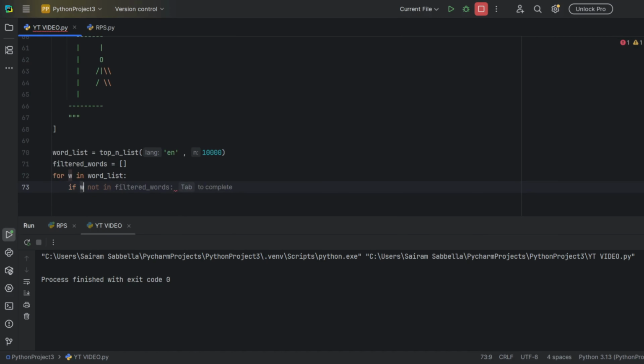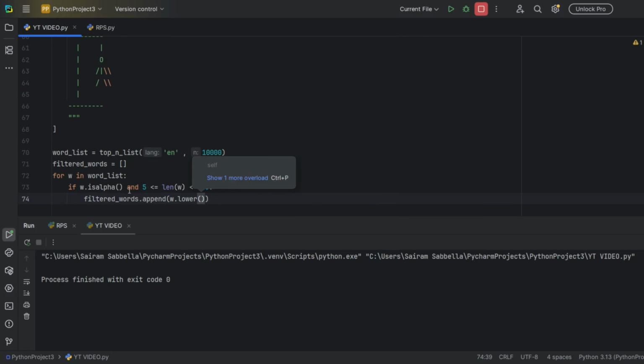if w.isalpha(), as we learned before, isalpha means to check whether it's an alphabet. So if the word is made up of alphabets and 5 is lesser than or equal to the len of w, so we're checking the length of the word, and is lesser than or equal to 10, filtered_words.append(w.lower()), because all the words will be in lowercase.